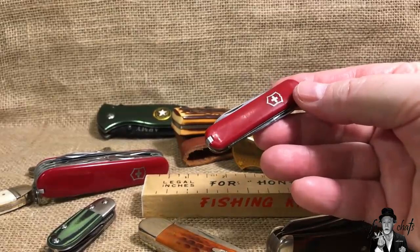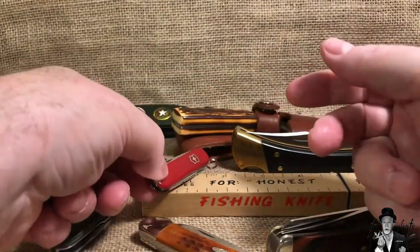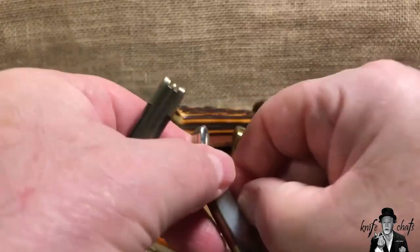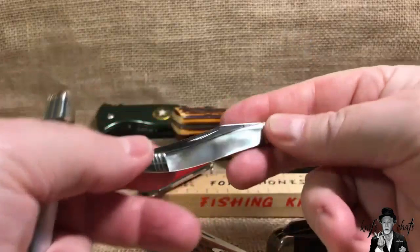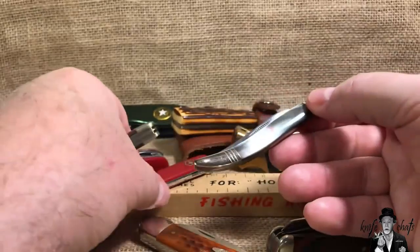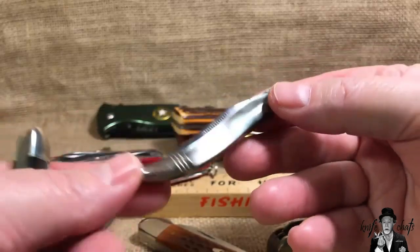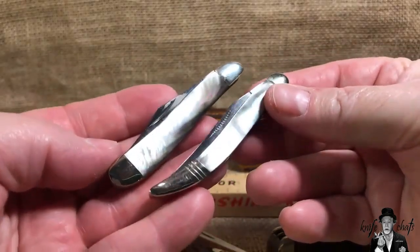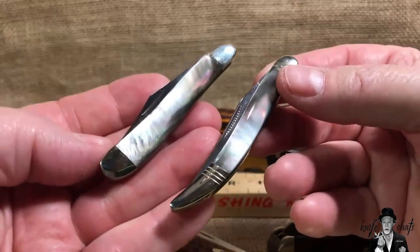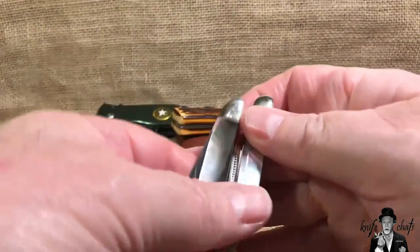But I also have a toss-up of two other small traditional pattern knives that you could also throw into the mix if you wanted to. Instead of the classic SD, you could also go with the tiny toothpick, the 3-inch toothpick, and its blade, because this is probably the most collected small traditional pattern knife out there outside of Victorinox. The second one being probably the Peanut. If someone is collecting small traditional patterns, they most likely have Peanuts or toothpicks in the collection. So those would be other knives that you could use for a comparison in the small world.